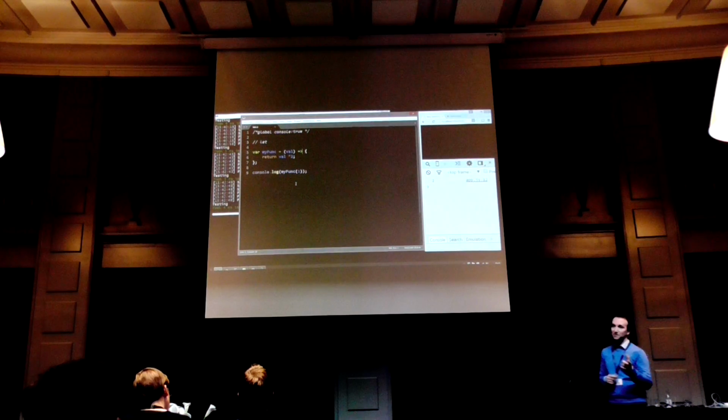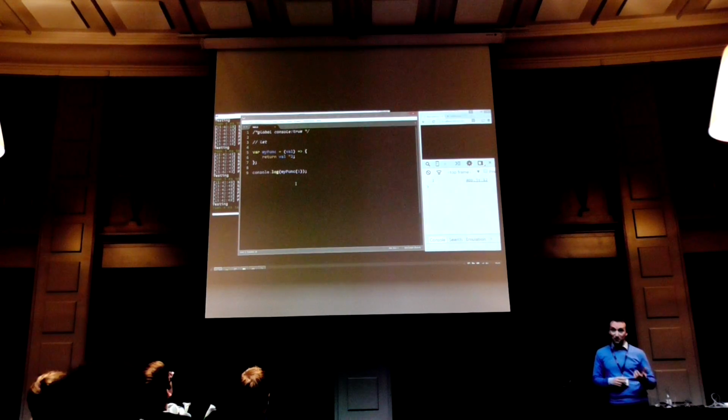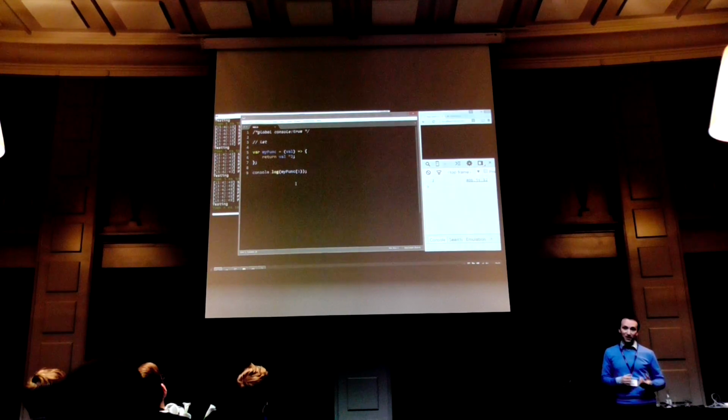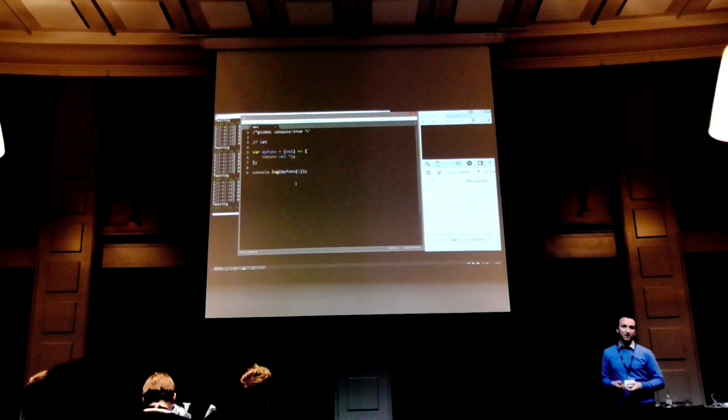So I would suggest a combination of using the function keyword or the arrow, because the function keyword is still there. It just hasn't been removed. Very much like the var keyword, it's still there.